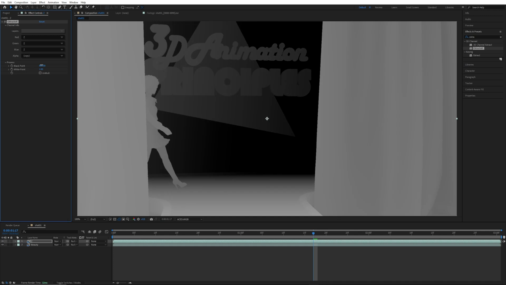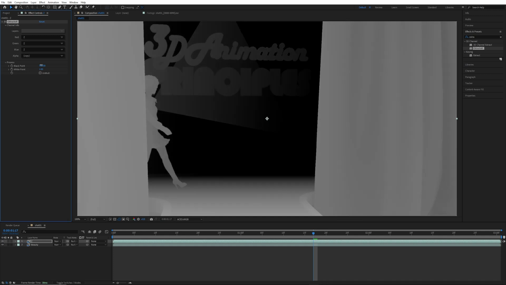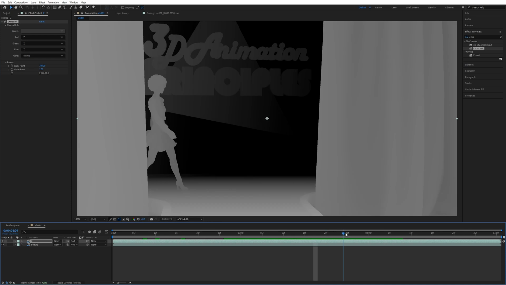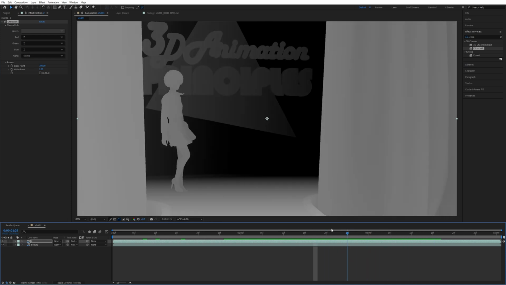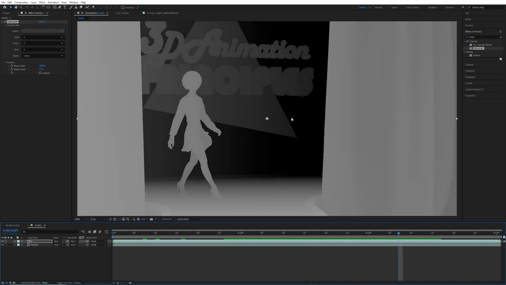So what you want is to get as much contrast between the furthest thing away from the camera, which is that back wall, and the nearest thing to the camera, which would be the curtains and stuff in here. So if I just move forward a little bit, you can see that as the camera moves forward, this starts to come lighter and lighter and lighter. So if I go white point, I'm trying to get the brighter areas to be a little bit brighter.